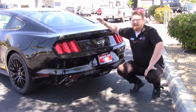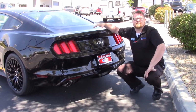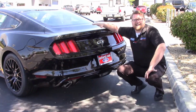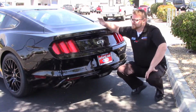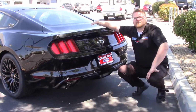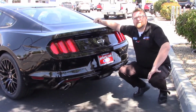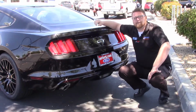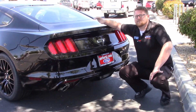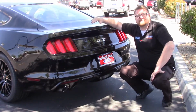As you may know, all the Mustangs stemming from the 4-cylinder to the V6 to the V8 will have a dual exhaust setup, maximizing the amount of air coming in as well as going out. The sound of the V8 Mustang is undeniably amazing and unique. If you go a little bit deeper, the differentials on these performance pack Mustangs are 3.73 torsion differentials. The 3.73 means it's going to maximize the acceleration you get through the gears, as well as not destroying your fuel economy in the process. And the torsion will also maximize the amount of torque it keeps on the road. The more traction you get, obviously the more performance you get. Not only is horsepower important, but you have to be able to keep it down as well.